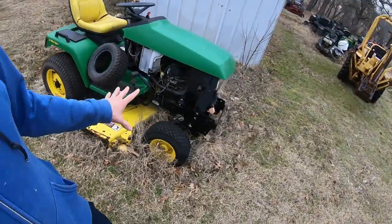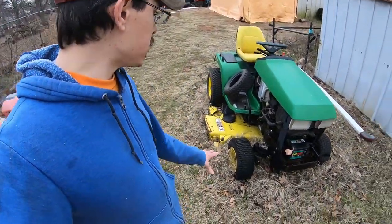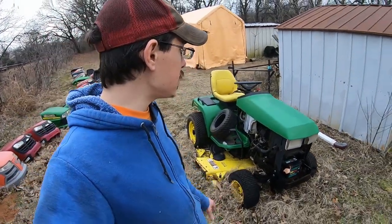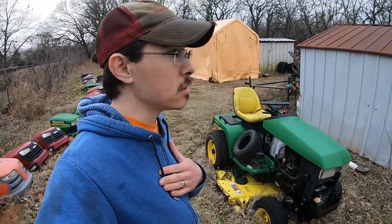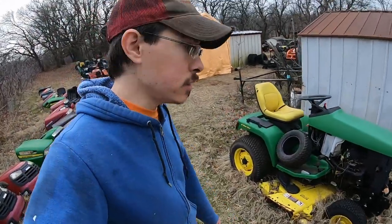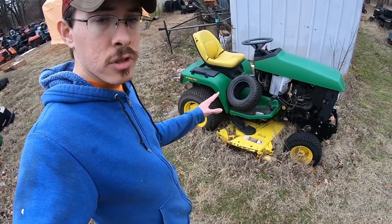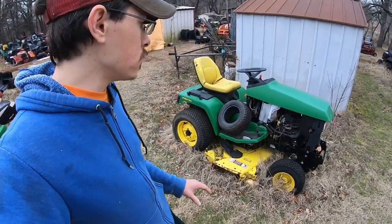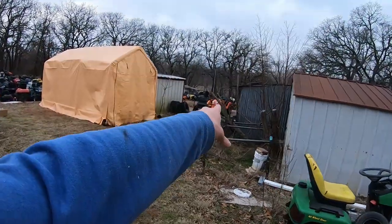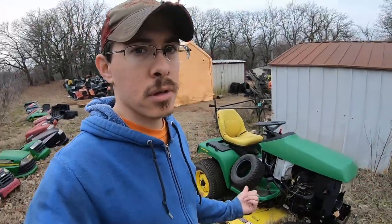Here is the 425 all-wheel steer. My plan for this mower is to get it fixed up and use it as a backup mower for myself and as a yard tractor to pull stuff around, maybe someday get a hitch on the back. This is not on the sell list right now. I see it as a crossover machine between the backhoe and a zero turn — it can mow and move stuff, so I won't have to borrow my dad's Kubota as much, though obviously without a front loader it's somewhat limited.